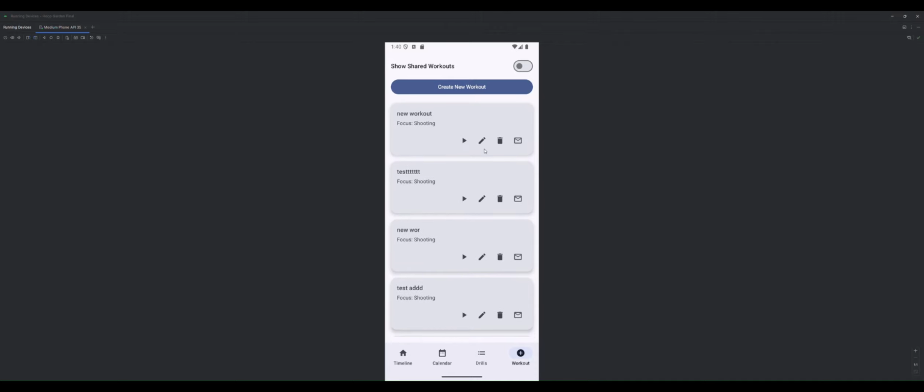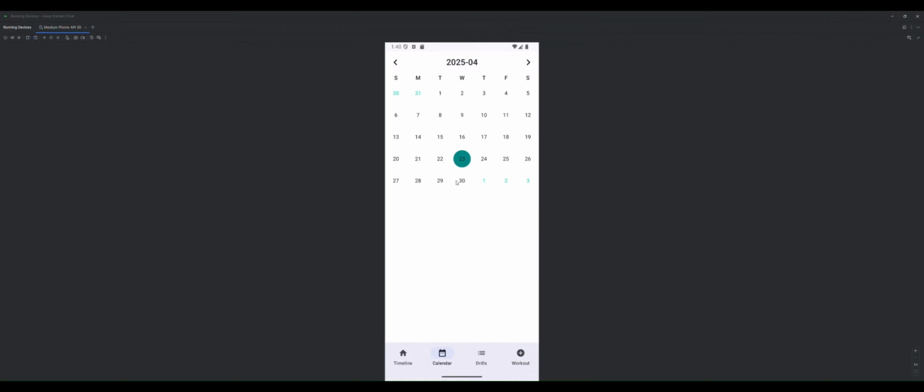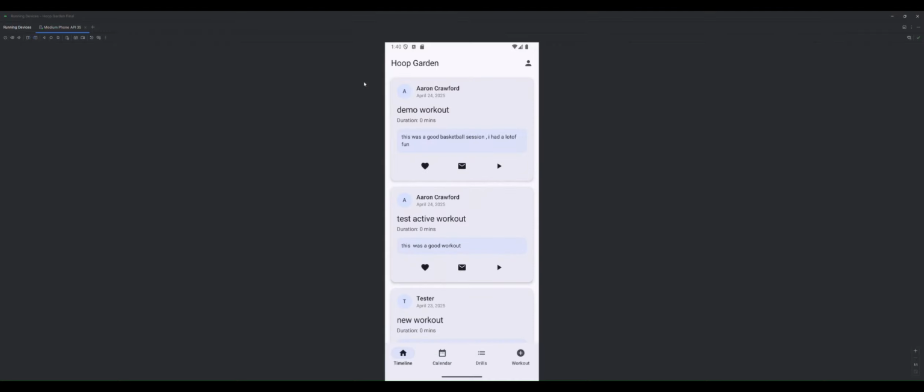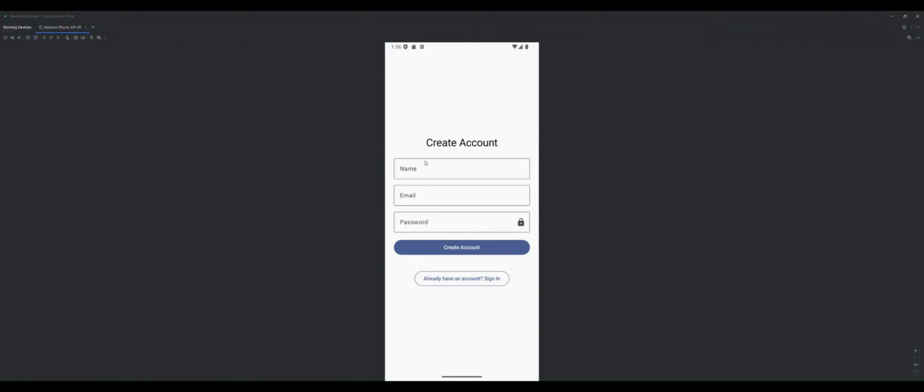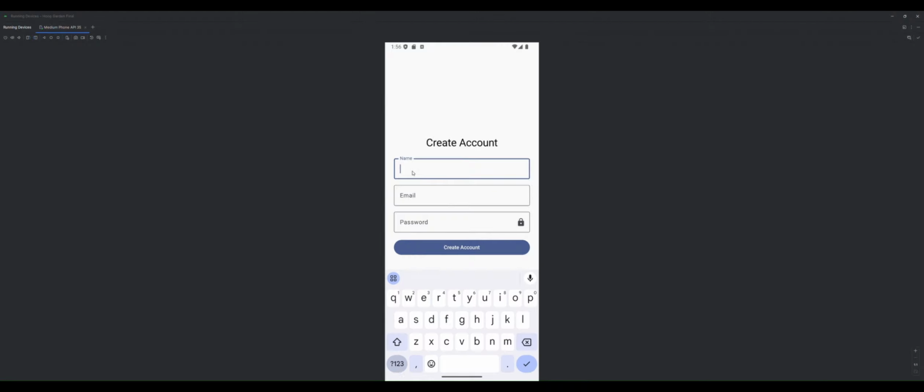So you have the ability to start a workout. You can edit them, delete them, share them with other people. And you have your calendar view here, just to recap. And then I'll show the add friend feature. And now I'm going to be testing my final functionality just to show the friend structure.